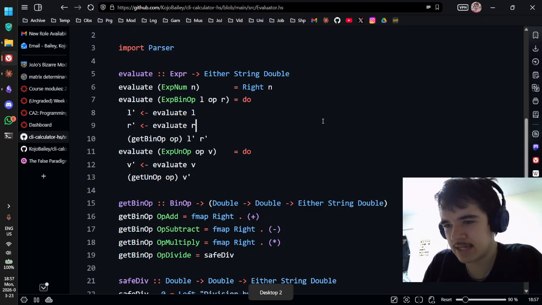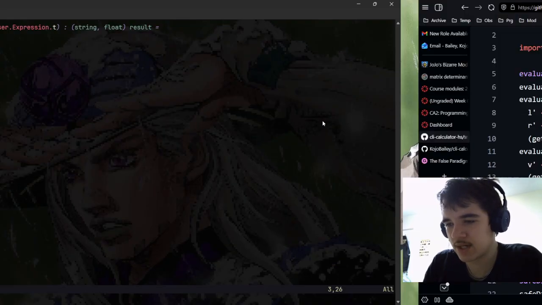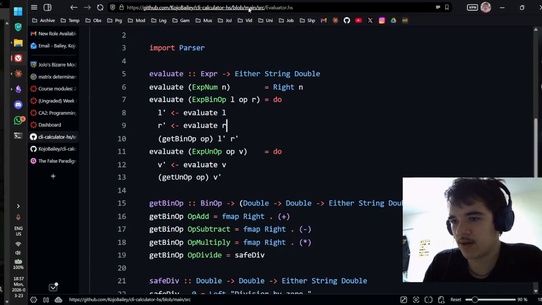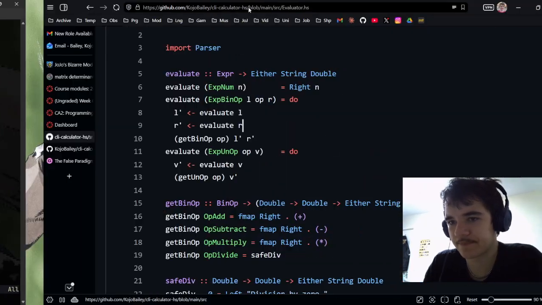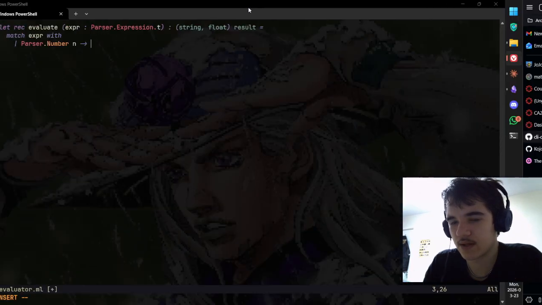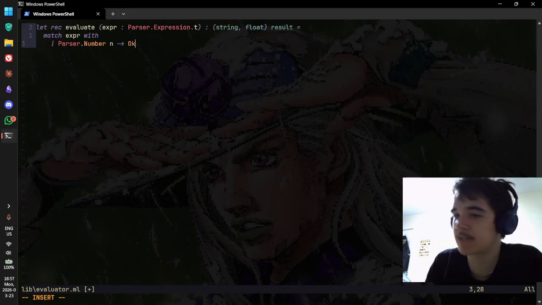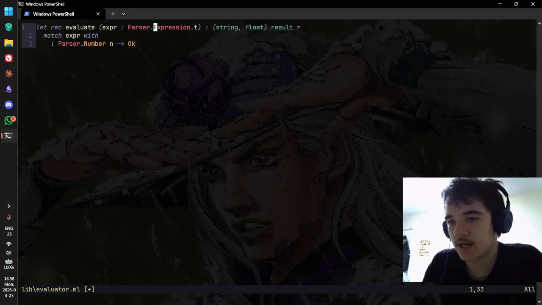And then if it matches this, then just write n, which in OCaml is okay. Because write is success in, oh, sorry.